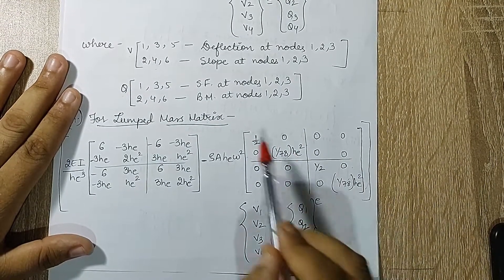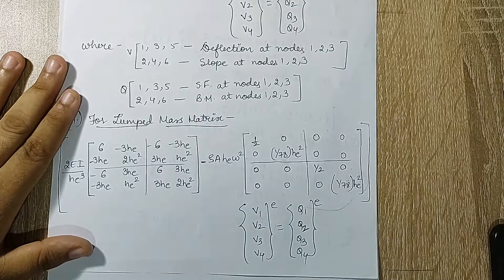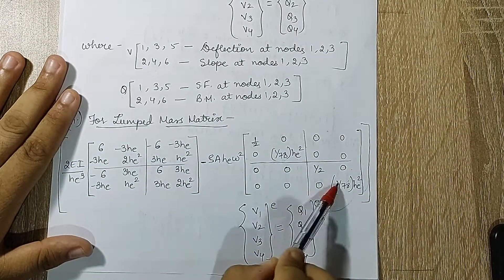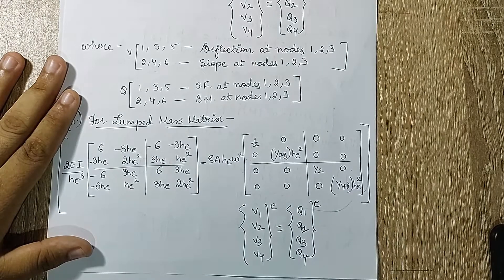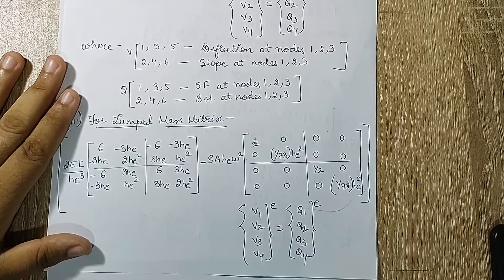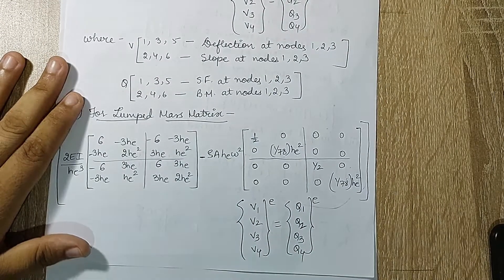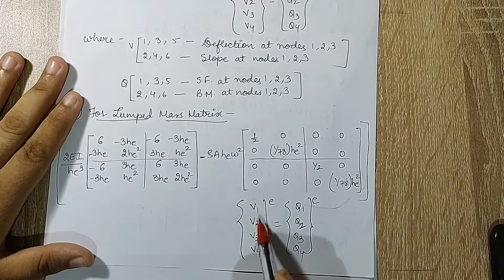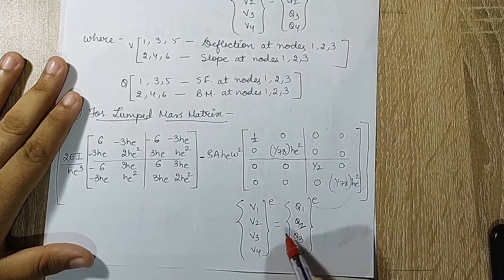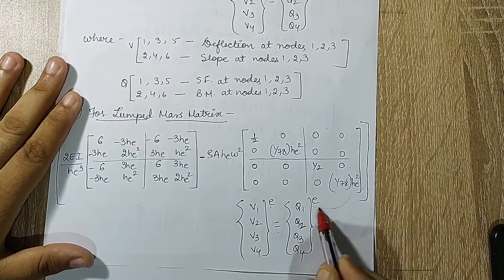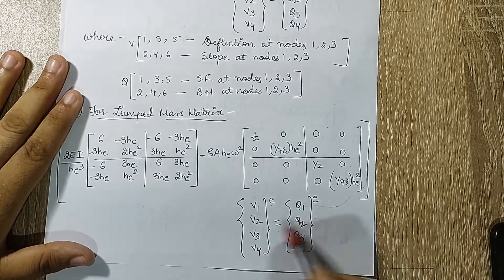This entire thing is copied here. This in itself is a diagonal matrix containing terms in the diagonal and zero here. Copy this at this end, and since this entire thing is also diagonal matrix, diagonal has terms, these will be zero. So it's very easy to remember. These two are again similar to the ones which I just discussed: {v1, v2, v3, v4} raised to E is equal to {q1, q2, q3, q4} raised to E.